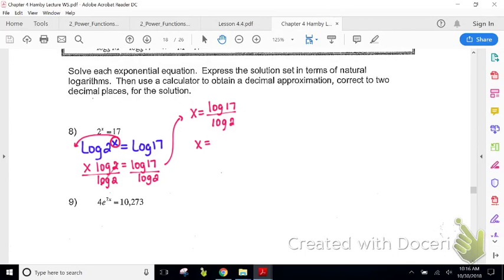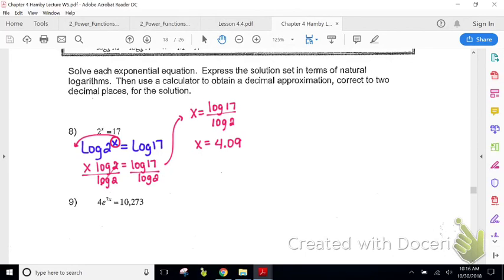Did we do this in algebra 2? Yes. I remember doing this. Good. So that means you had to do all the other stuff to get to this point. Yeah. All right, so what'd you get? What is log of 17 divided by log of 2? All right, 4.09. Now, what did I do wrong?